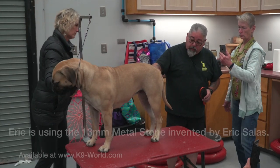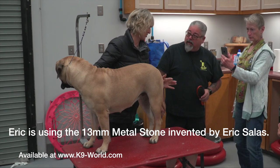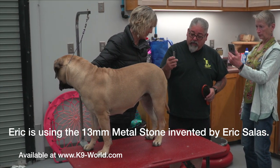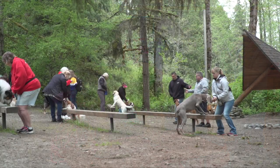Wow. So look at this side and look at that side. Which one looks more natural? That one looks good. Which tool is that? This is the big metal stone. Bench work first.